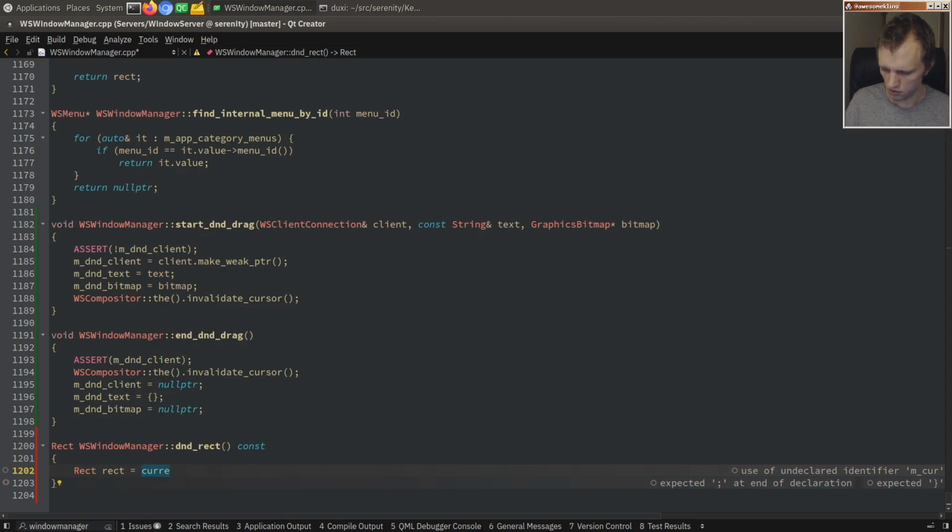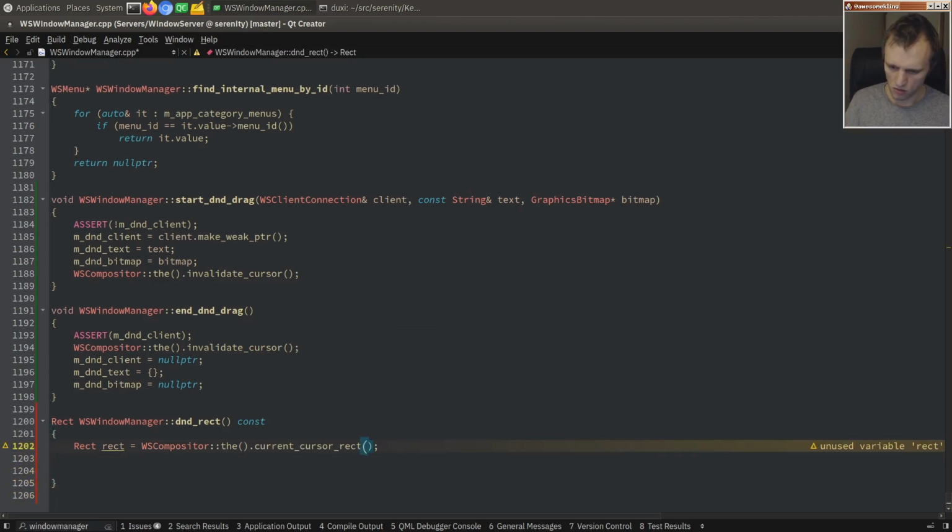Current, right. The current cursor rect. I'll grab the cursor rect and then, or maybe we should put it underneath the cursor rect somehow. Okay, let's figure this out.